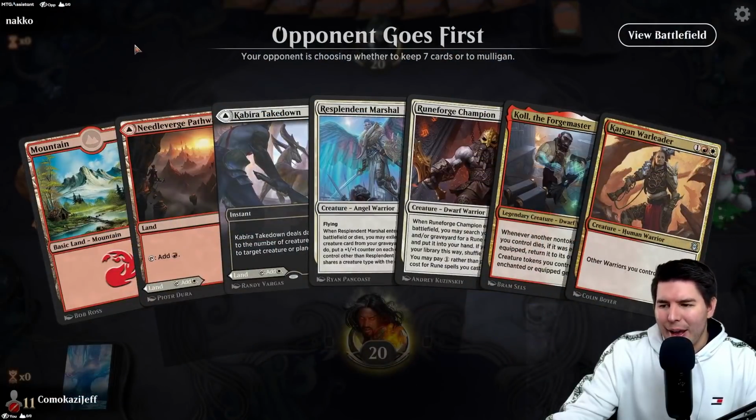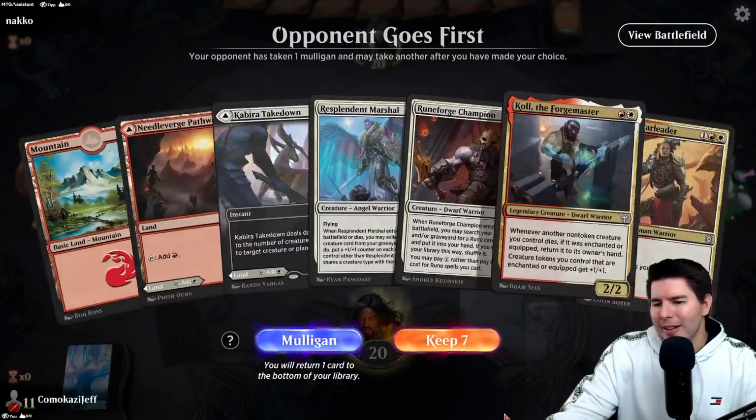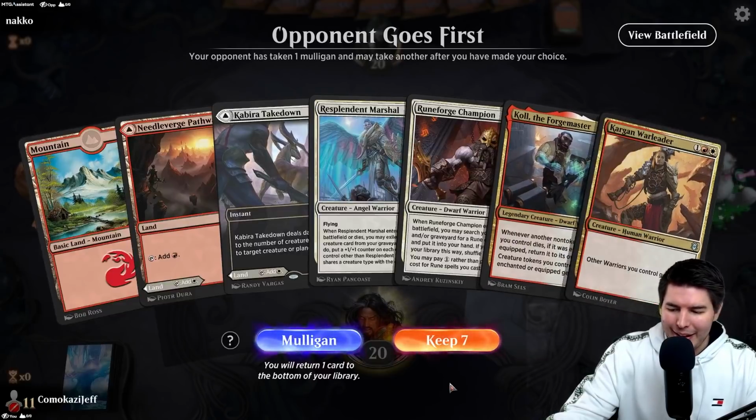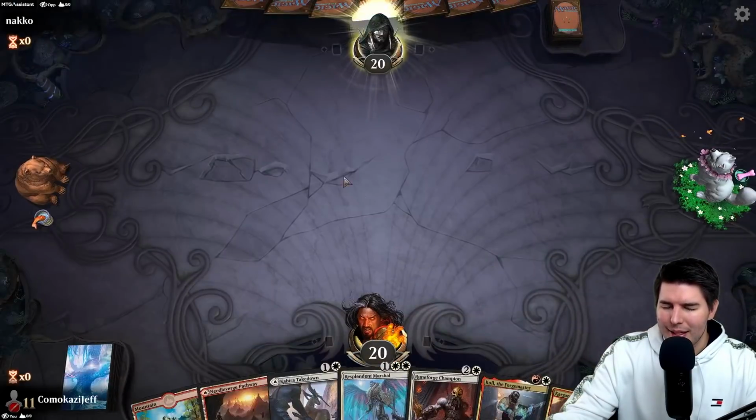All right, up against Nako, and we have a 2-drop into some good 3-drops. I'd love to be on the play with this, but we're gonna go ahead and keep this.